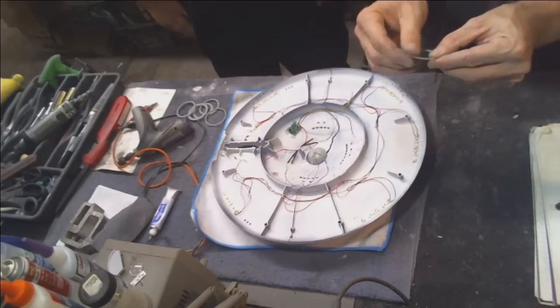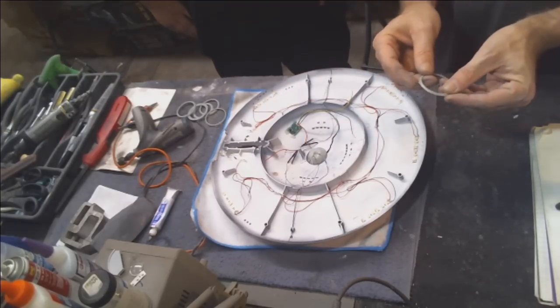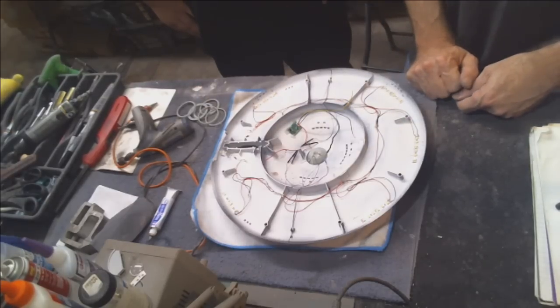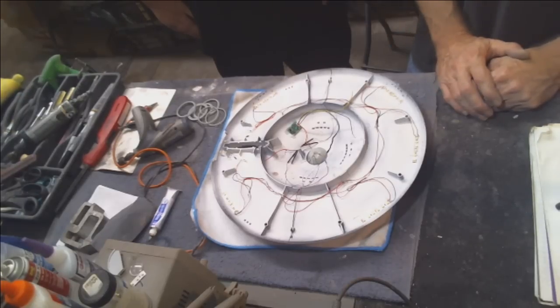Like I said, he's helping me out a lot with all this little stuff that you do here, which is really tedious work and takes a lot of time. Him coming in and helping me with that is a good way for him to start learning the basics. And those are the little details that make for a nice model when it's done.